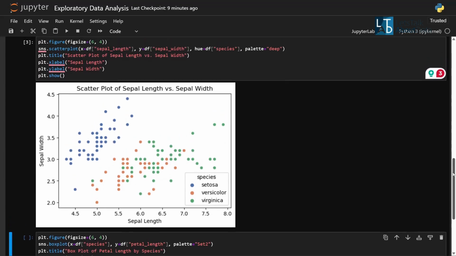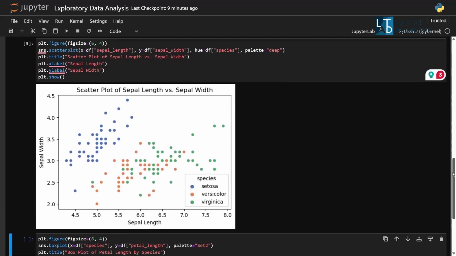We see 3 distinct clusters, meaning each species has unique characteristics. There's also a slight negative correlation. As sepal length increases, sepal width decreases slightly.